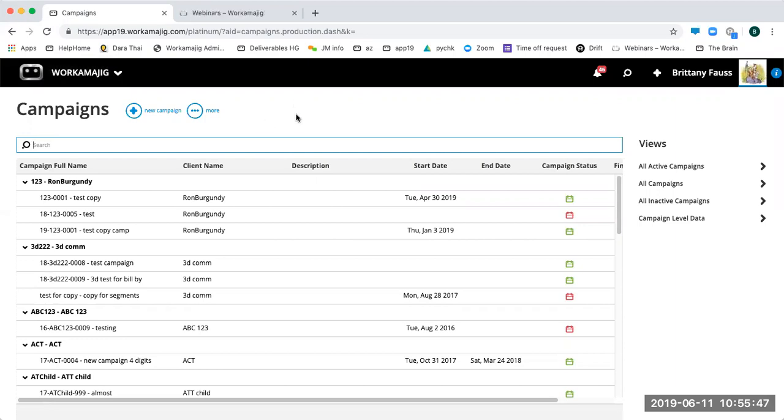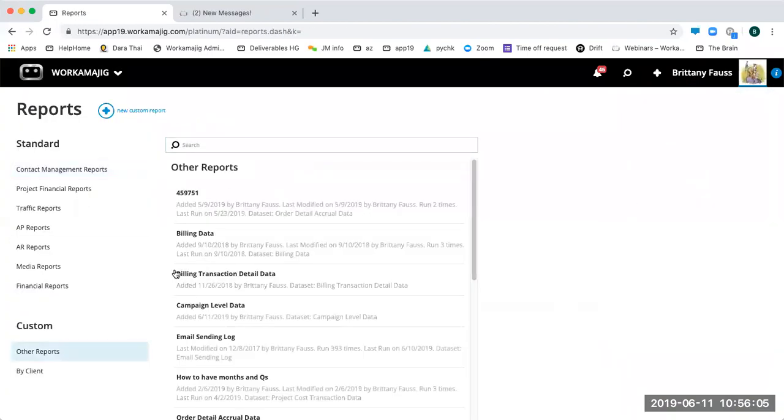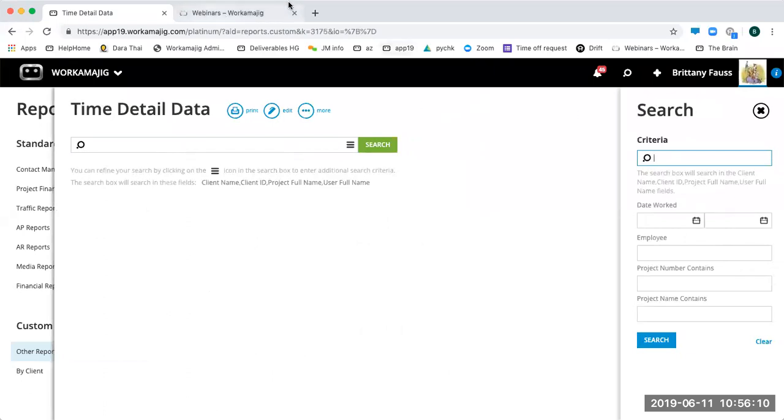So one thing that I'll also say is, as you guys are creating those reports, if you get stuck, you can email it to your account manager, so support@workamajig.com, and then tell them where the report is. If you're in the report, you'll notice that each report is custom URL'd.